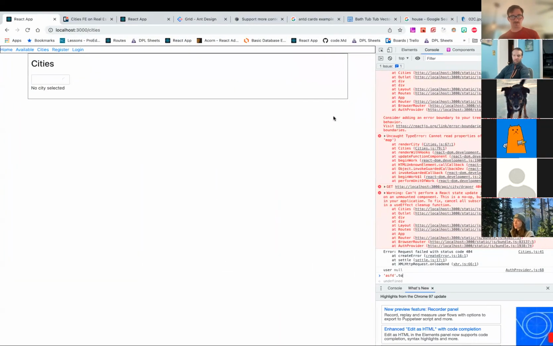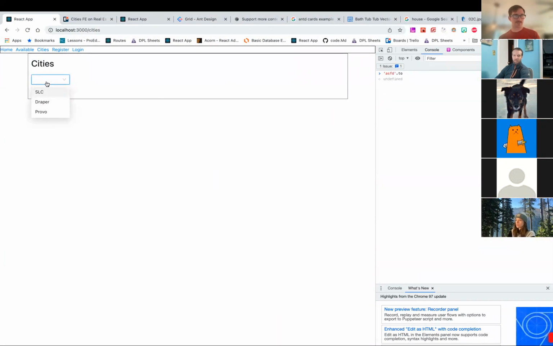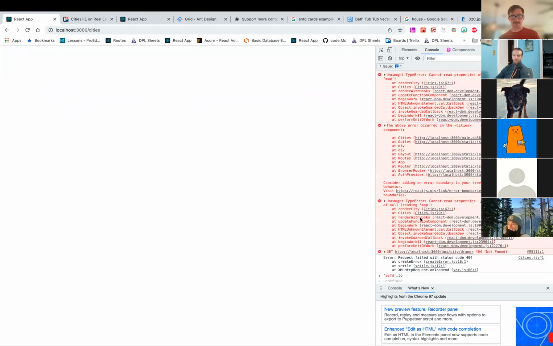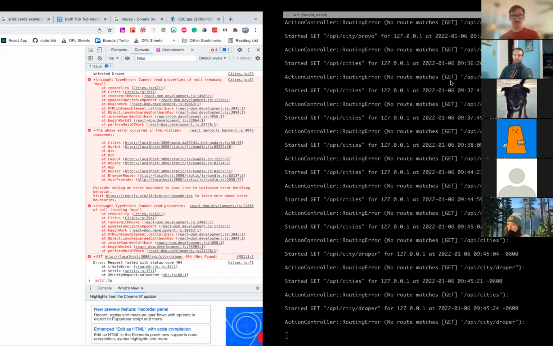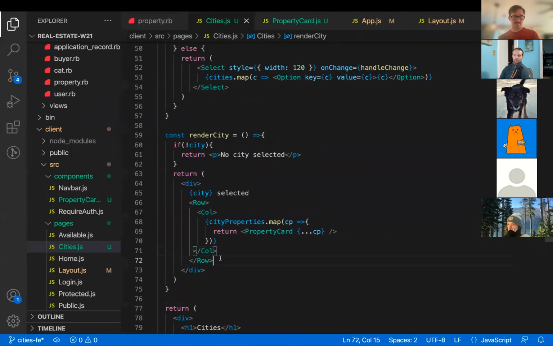I'm going to clear this. Cannot read properties of null, map. I just want to make sure that it's breaking it.